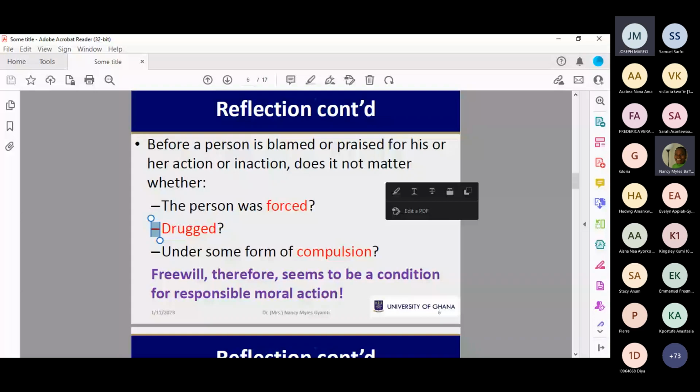You see? So if we looked at all those aspects, perhaps the person was forced. Perhaps he was dragged. Don't think that the person was forced only when you are looking at the lady. The guy too could have been forced. So here, yes, he could have been forced, compelled, led to.